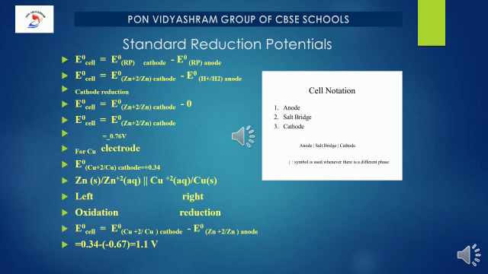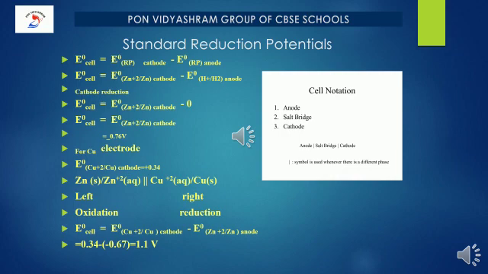Similarly, we can calculate for the copper electrode as well. So use the same formula. Instead of zinc, we will be replacing it with copper. Okay. Here for copper, we will be getting 0.34 volt. Here plus 0.34 volt. Okay. So no need to memorize these values because the value will be given. If we use zinc and copper electrodes, it will be the set up of the Daniell cell. I think children you can remember about this.